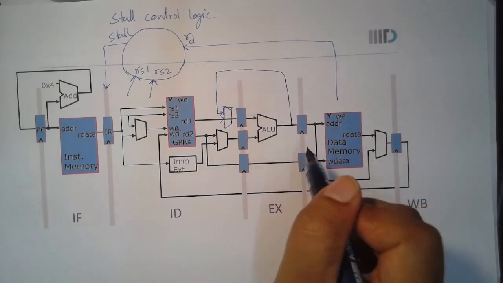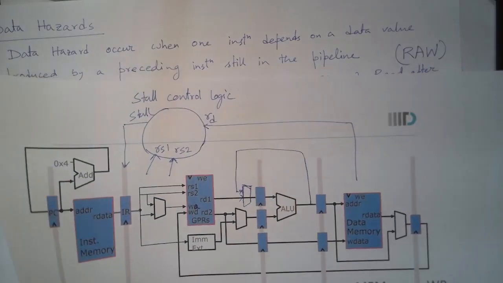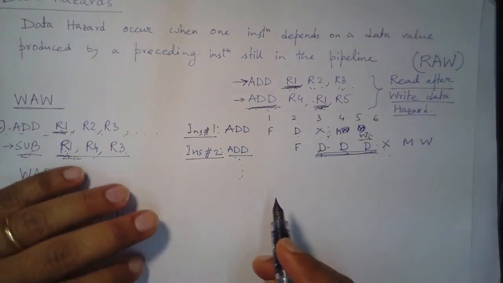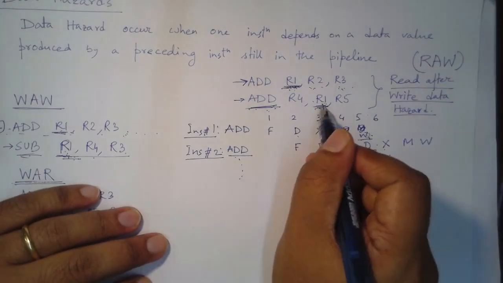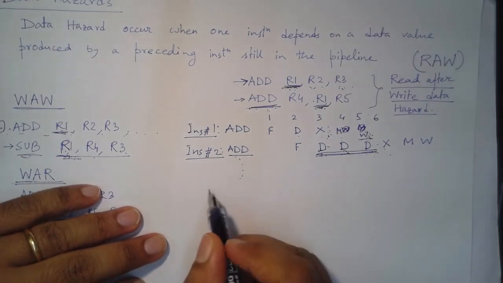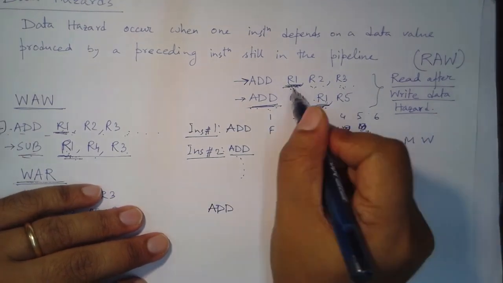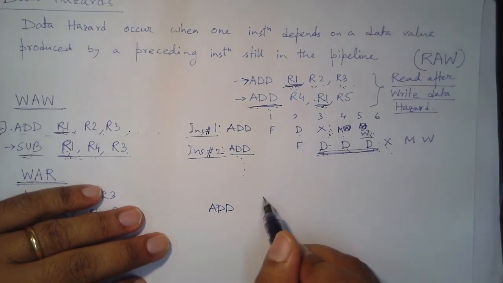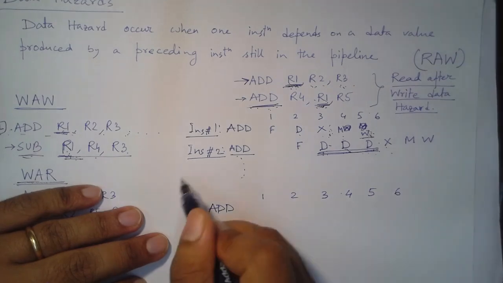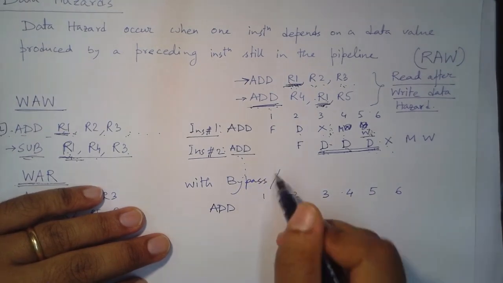And with forwarding, if we write down the couple of instructions which we have seen earlier. So, with forwarding the instructions will look like this. You do not have to wait for several cycles before the data can be used. So, basically we looked into these two instructions. So, add R1 R2, so basically this is our cycles and so on. So, this is with bypassing, with bypass or forwarding.